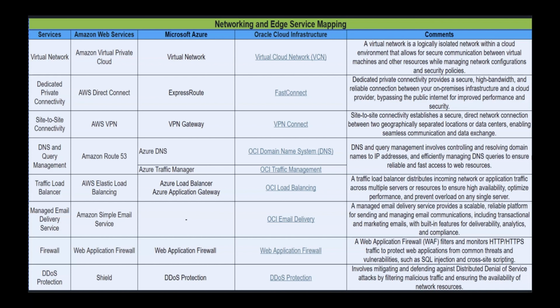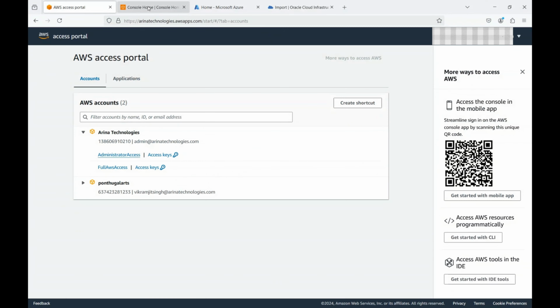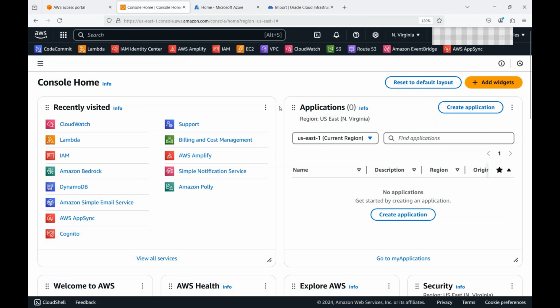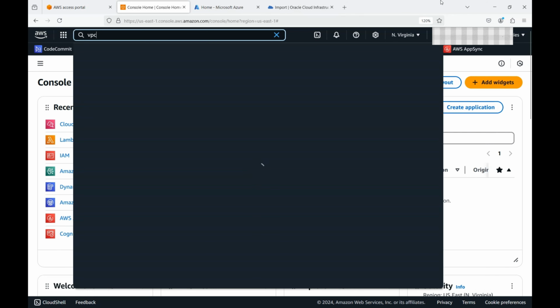So now let's show how it looks, which is what is meant by the comparison. Okay, so I'm here in AWS Cloud. This is a very basic setup. What you see over here is the portal, which everybody would be accustomed to seeing. In AWS, you could just simply come here and choose a VPC.